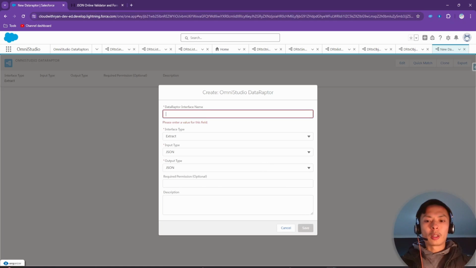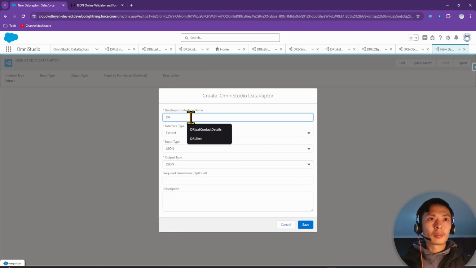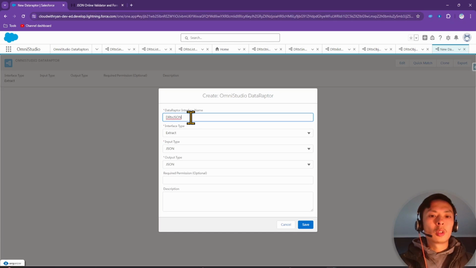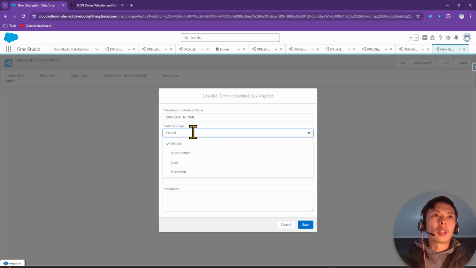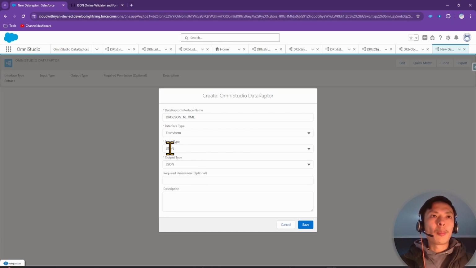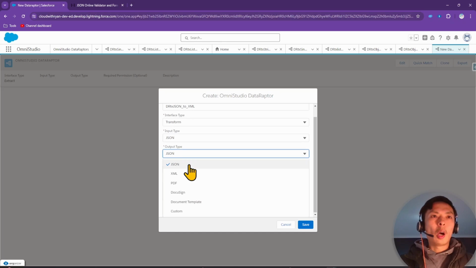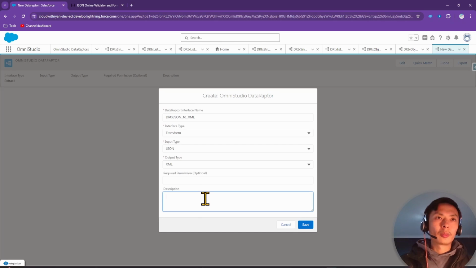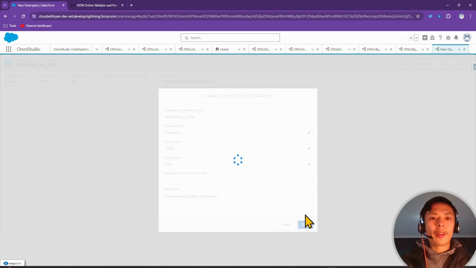We'll call this one DR tx JSON to XML. And the interface type here will be transform. Input type will keep as JSON. Output type will be XML. Transforming JSON to XML format. Save.